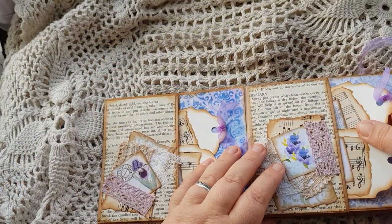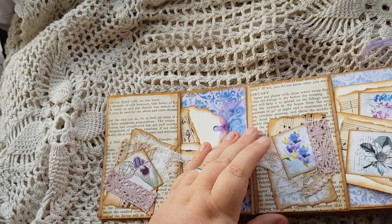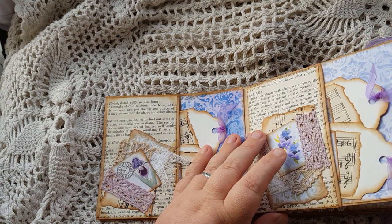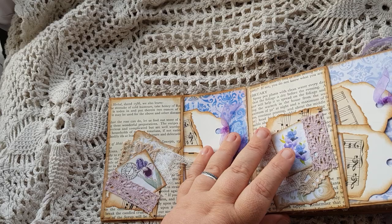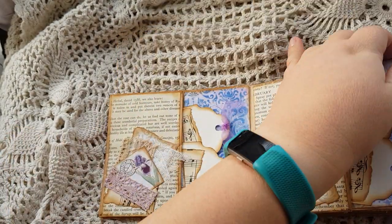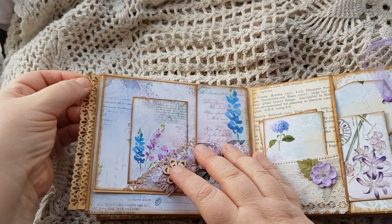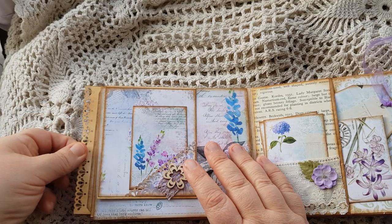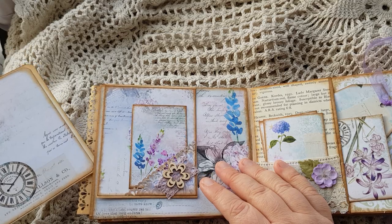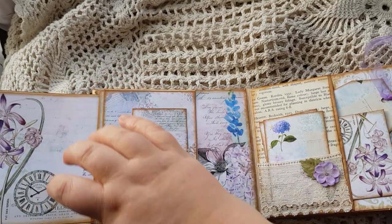And these two. And then the large tag on this side is again a punched one. And on the other side there is this one. Again, we have a flip up on this page.